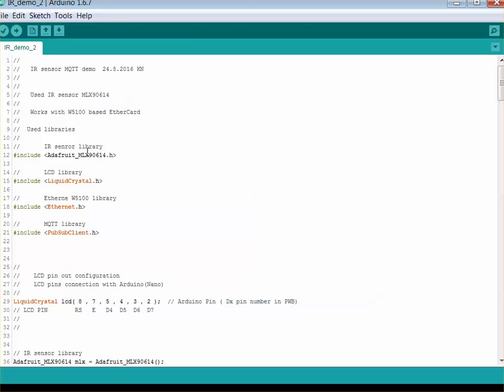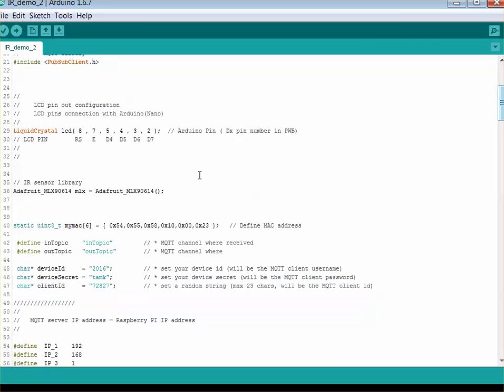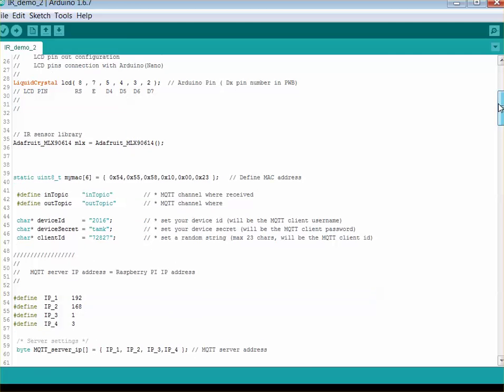This is the temperature sensor library, the liquid crystal library, same as we have been using earlier, and also the Ethernet card library. And this is perhaps something new for you. This is the MQTT library that will be included. Here we define the pin numbers, or the wiring, of the LCD display that we have, that you could look from the earlier sections. It was done in the microcontroller part of this.